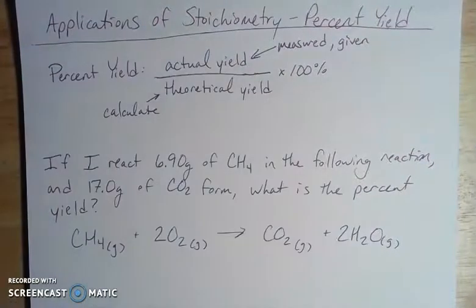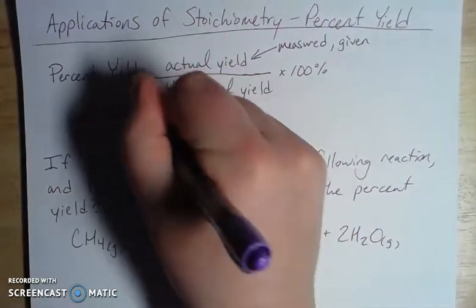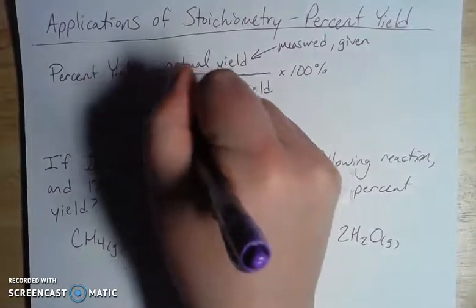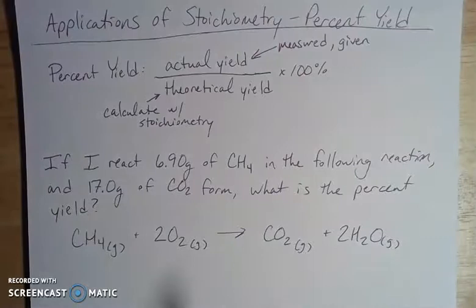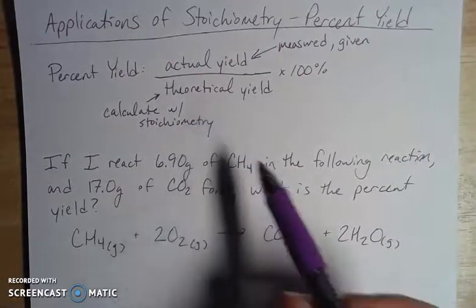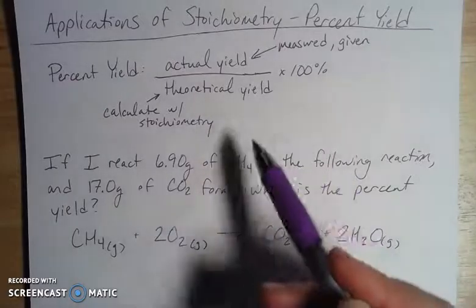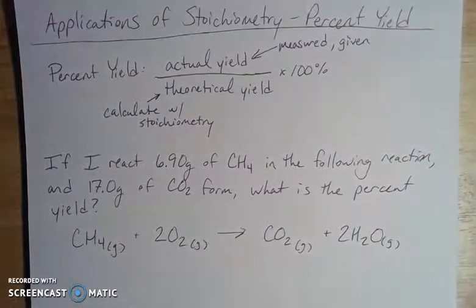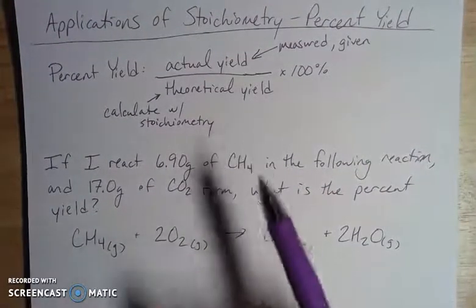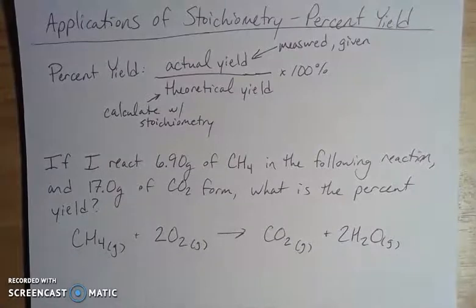And this is going to be based on stoichiometry. In a perfect world, how much could you produce, right? If you started with X amount of something, then how much would you be able to produce in a perfect world? And then compare it to how much you did actually produce. When we take this ratio and multiply by 100, that gives us a percentage, and that kind of gives you a sense of how well we did. How much did we actually produce?